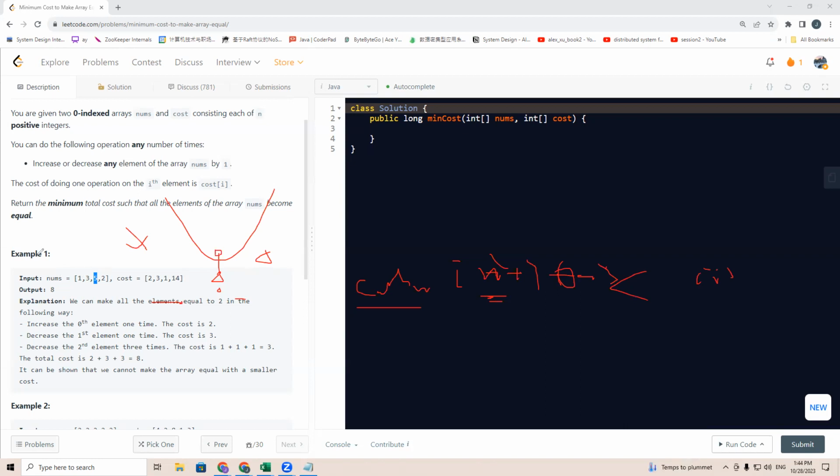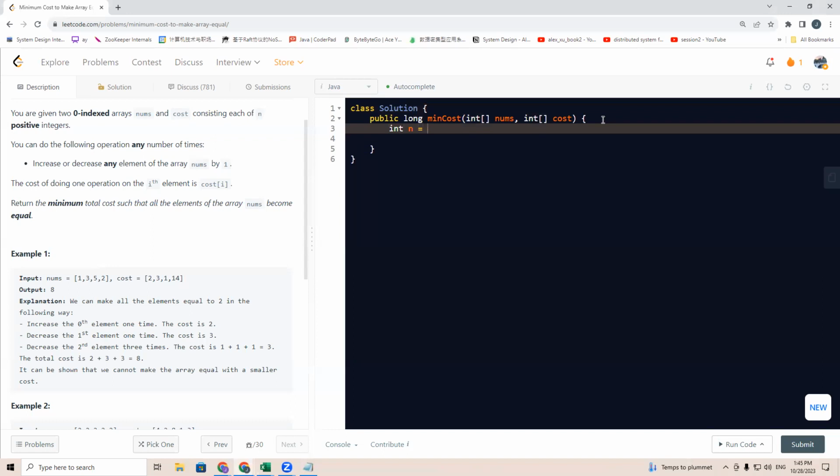So let's begin to write code for this. We'll have int n equals nums dot length, and let's have start equals 0 and end equals 0.